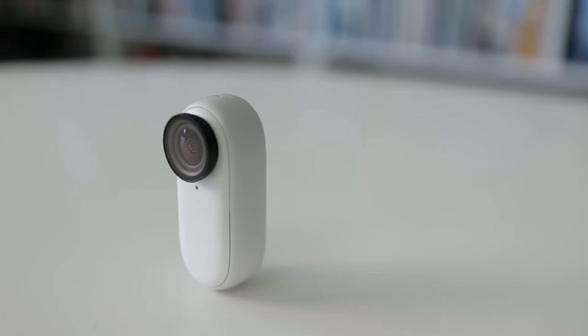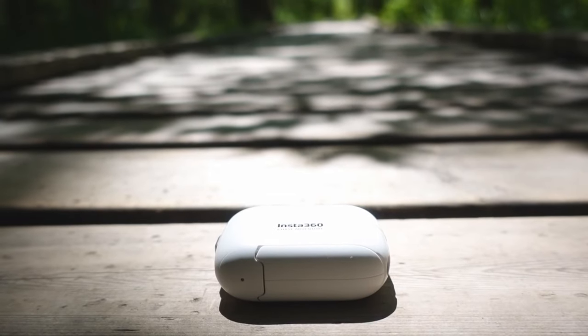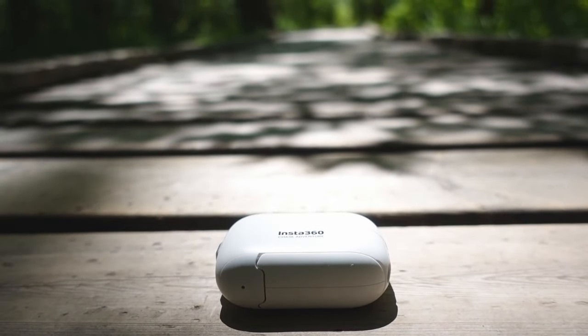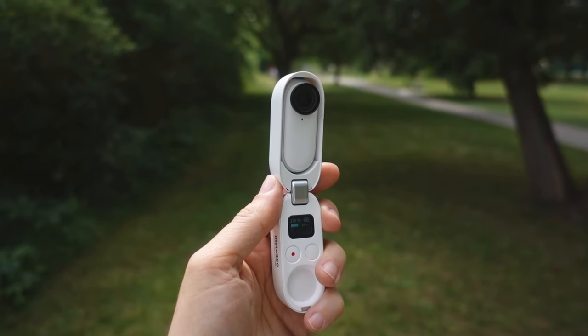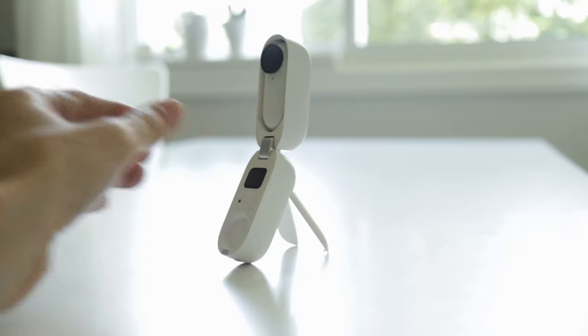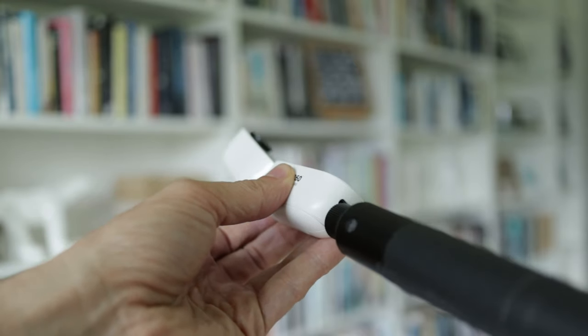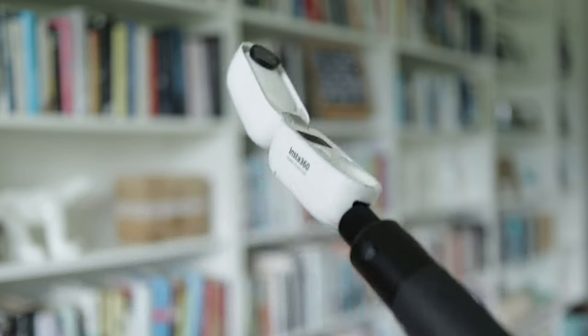The biggest change, and the one that makes this almost a different camera entirely, is the case. It no longer just protects and charges the camera, it's also a mini selfie stick for the vloggers out there, a mini tripod for tabletop hands-free shooting, it has a tripod socket. You know how much I love tripod sockets. I would get one installed on my forehead if I could.